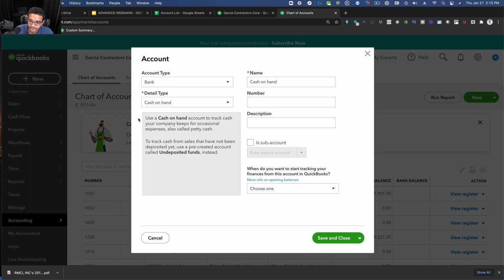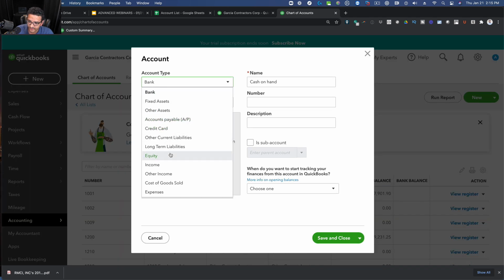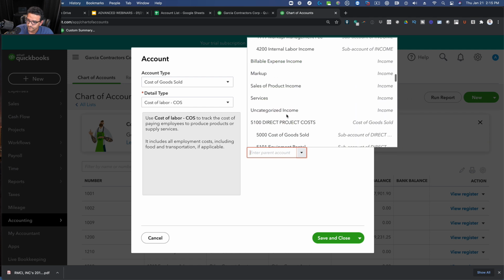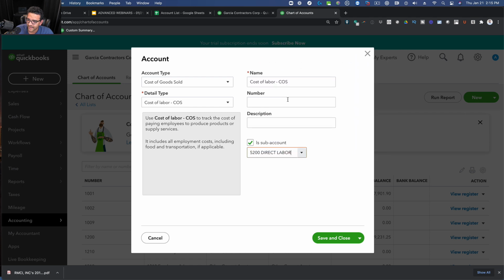Let's go to new, and then we'll create under the cost of goods sold category, under the subcategory of direct labor, one called owner's labor, right? So sort of illustrating that this is not actual payroll costs, that this is like owner's sweat and tears, right?